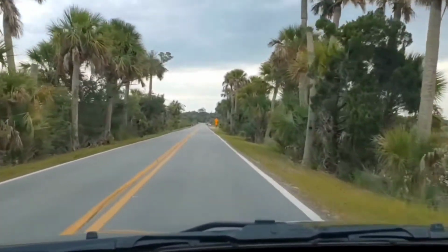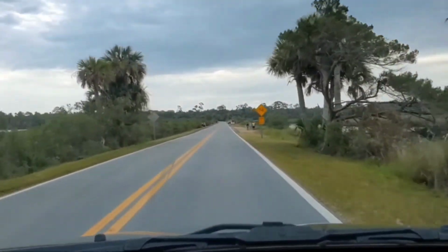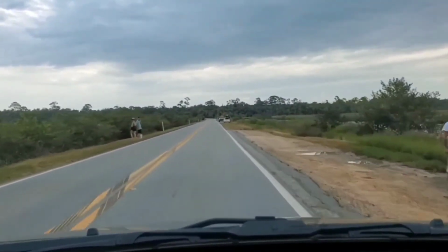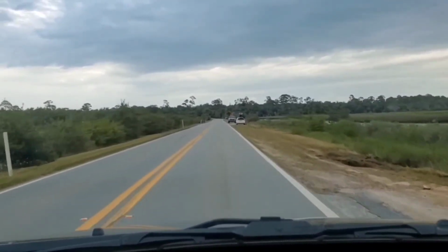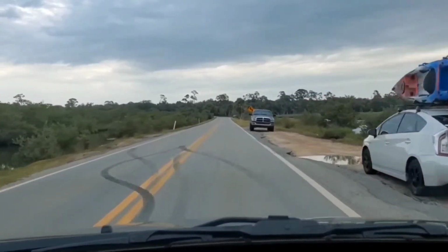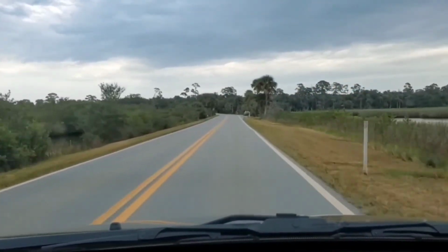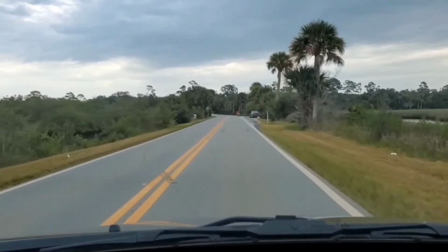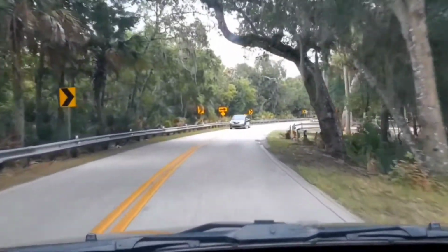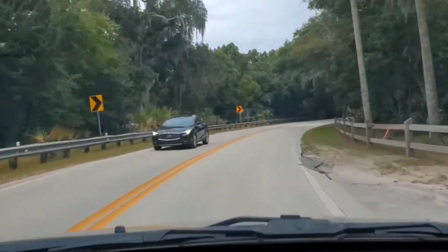This is part of the Scenic Ormond Loop, which is actually also the same way that we'll be heading tomorrow to explore some more historic sites here in Florida. But as you can see, it's a great fishing and launching spot for kayaking and enjoying some of our lowlands and waterways. And they do have some kayak paths as well. I just drove over the Tomoka River, which was pretty impressive, so I'll have to remember to show you that on the way back out.